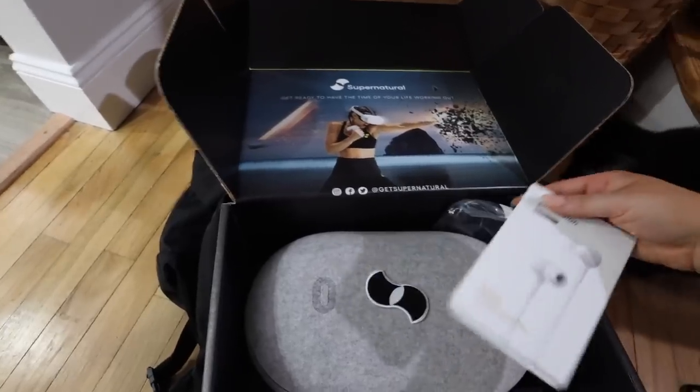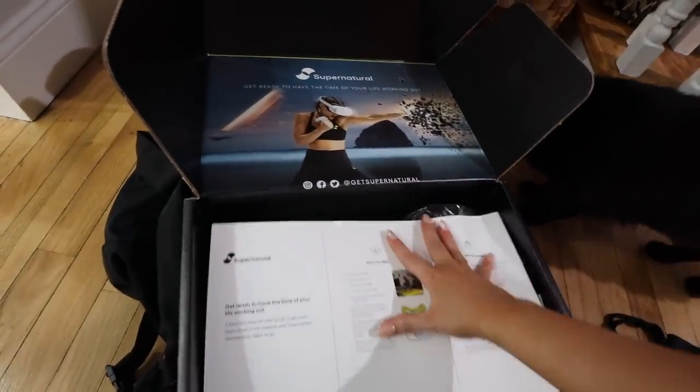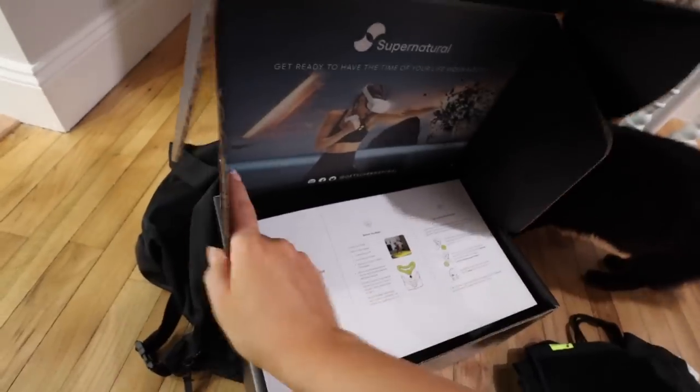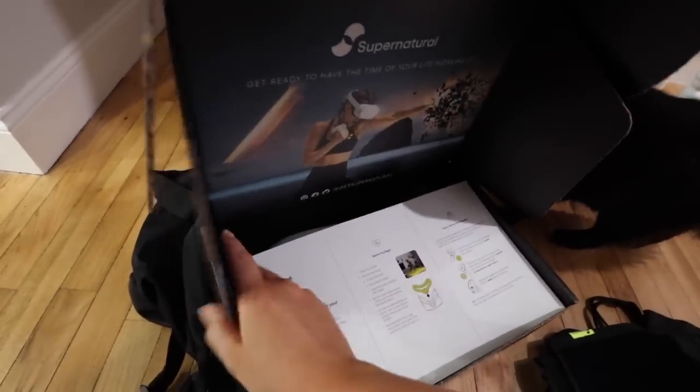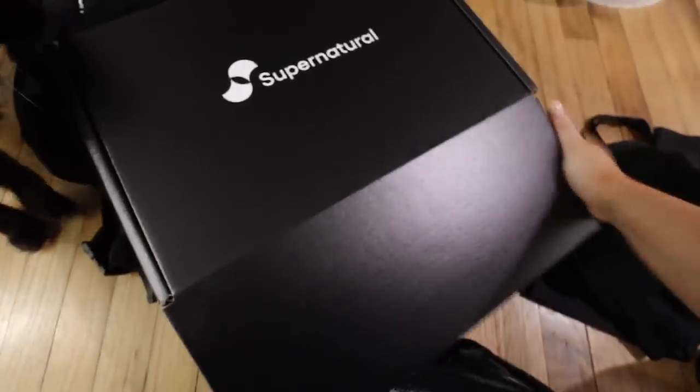I didn't expect to like it as much as I did, but I so enjoyed the boxing. It was so much fun. I was sweating and I was literally only on the beginner level. I'm like, oh my God, what is the difficult level? It's going to be such a good workout. So I'm really, really excited about this. Put it on your Christmas list. I'm gonna go paint the bathroom now.